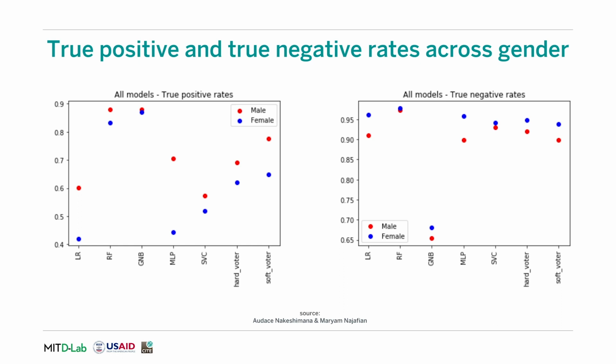And this can especially be problematic because it shows that our models have learned how to better classify high-income male earners than high-income female earners, and to classify low-income female earners better than low-income male earners, which means they could be widening the gap between the male earners and the female earners.